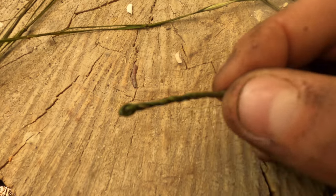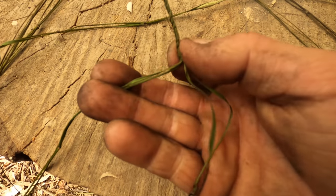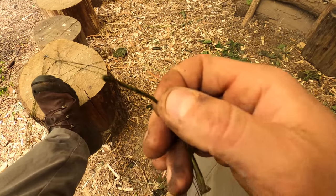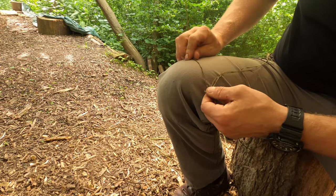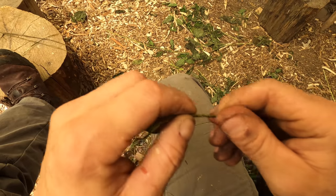Very basic, very small, very humble, and the rest pinched here to keep the tension, and then the two strands thereafter. Now, if I go back to person of view, it might be possible to show you a method which, rather than do it incrementally with finger and thumb, I'll be able to roll. If you've got a decent set of trousers, you can roll these on here. Okay, so that's my first bit there.